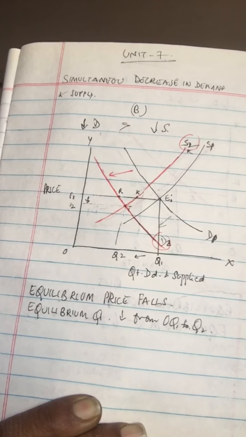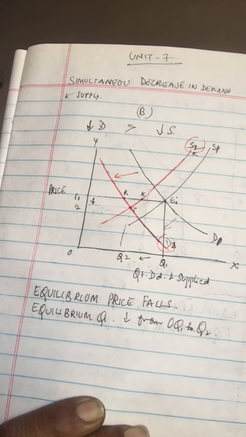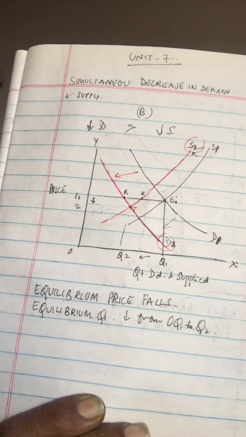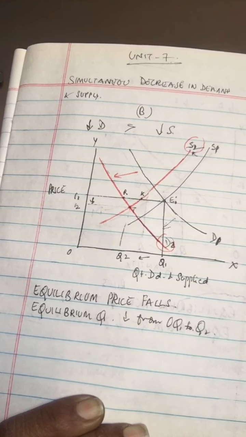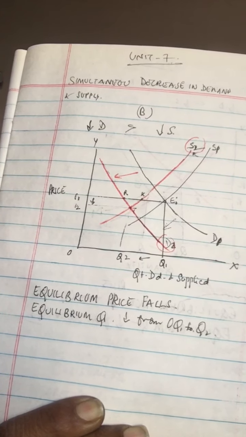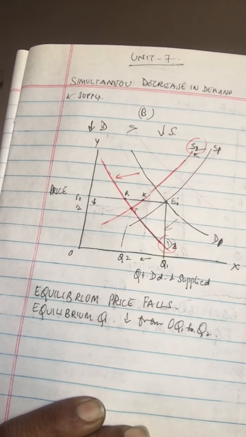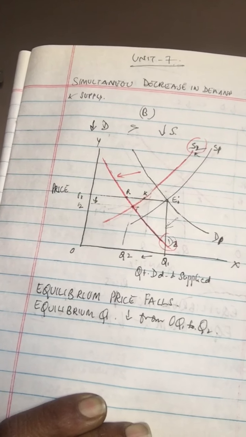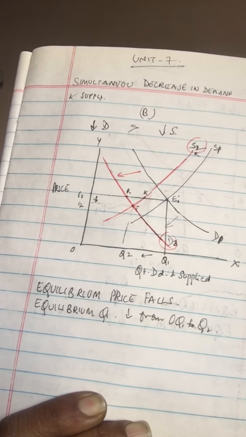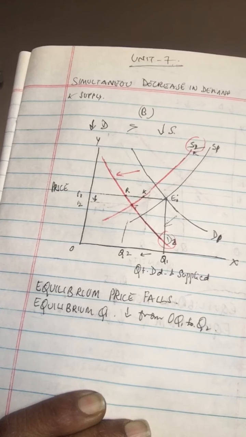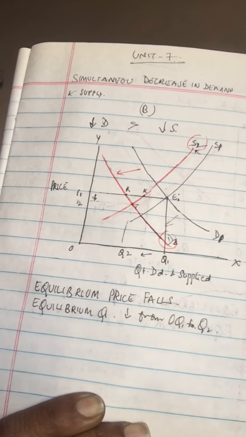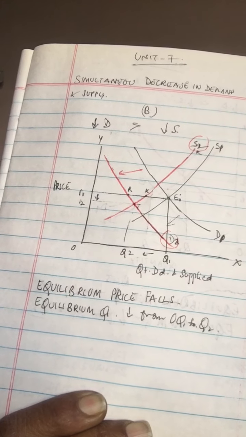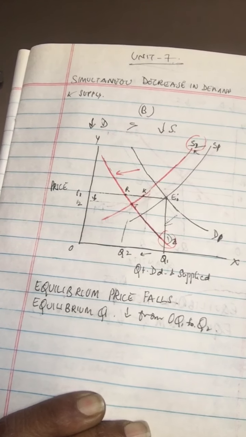Now accordingly price falls. Because of a fall in price, there is extension of demand and contraction of supply. Demand extends from point R towards point T. Supply contracts from point K towards point T. The new equilibrium is struck at point T. Here S2 and D2 intersect each other. It shows that the equilibrium price falls from OP1 to OP2 and the new equilibrium quantity falls from OQ1 to OQ2.